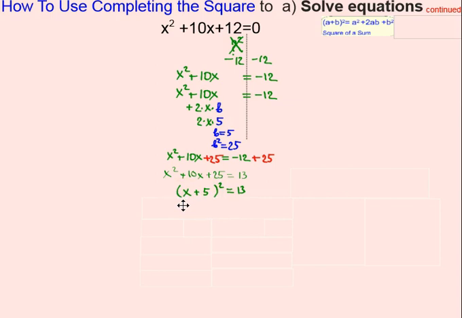The opposite operation is taking the square root, both negative and positive, from both sides, and then remembering that the square of a number cancels the operation of taking the square root of that number, and of course that would produce simply a binomial x plus 5 on the left side for the positive result, and positive square root of 13 on the other side, or a second possibility where you will have x plus 5 binomial and negative square root of 13. Then you will solve these equations individually.